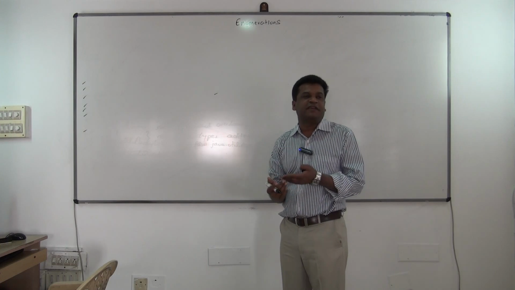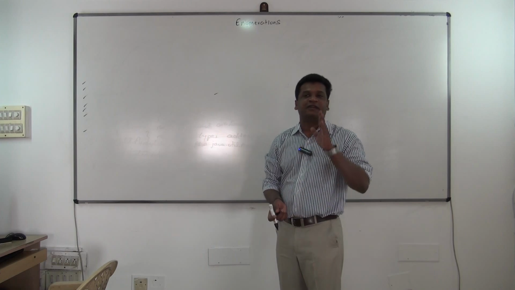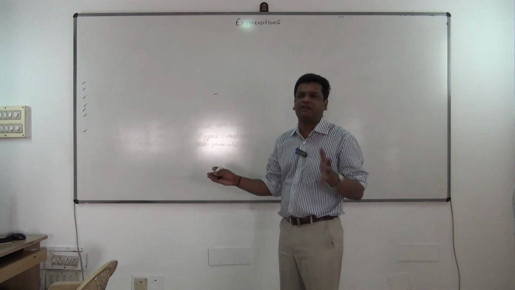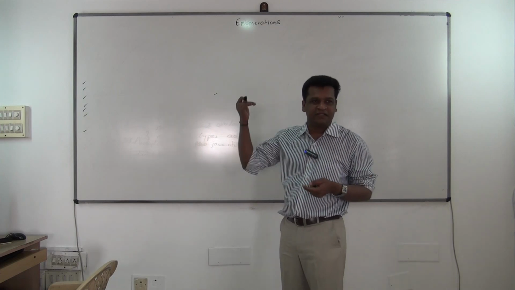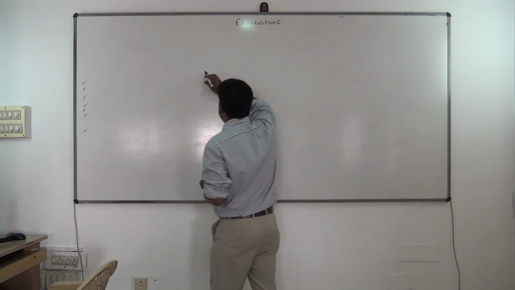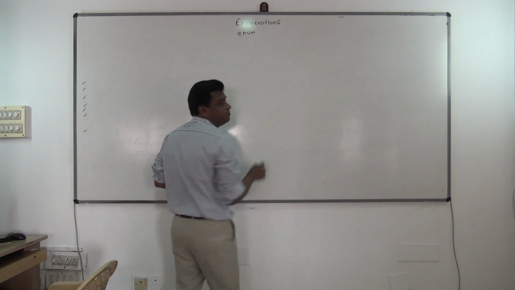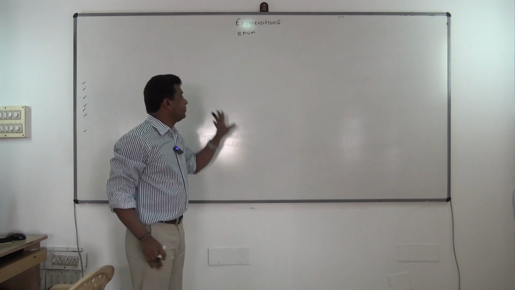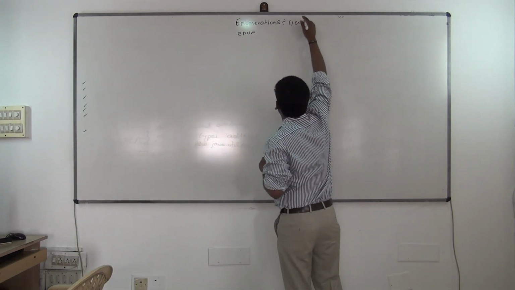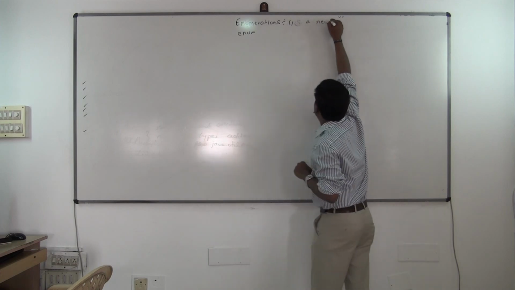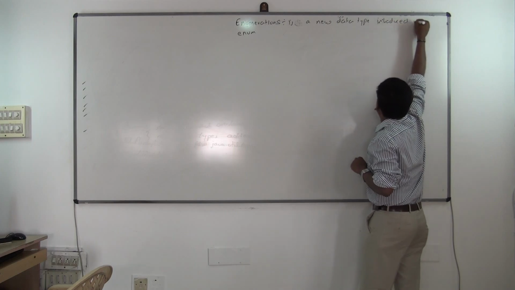Don't get confused when I say enumeration. You should know the context of what I'm talking about. If I say enumeration in collections, it is related to that interface. If I say enumeration generally, it is a data type. So just to avoid that conflict at the beginning, I'll make it enumerations. Enumerations is a new data type in Java, also known as enum. Some very important points for the intro: it is a new data type introduced in Java 5.